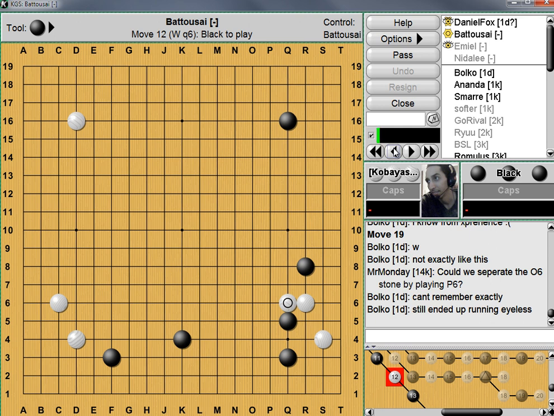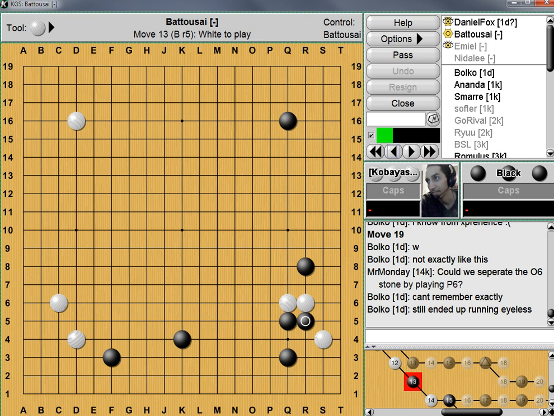What was I about to cover? Mind, spacing. Right. The modern variation, though, is to go ahead and not play this move first, but to go ahead and play here. The reason being is there's a really large greed test coming up.